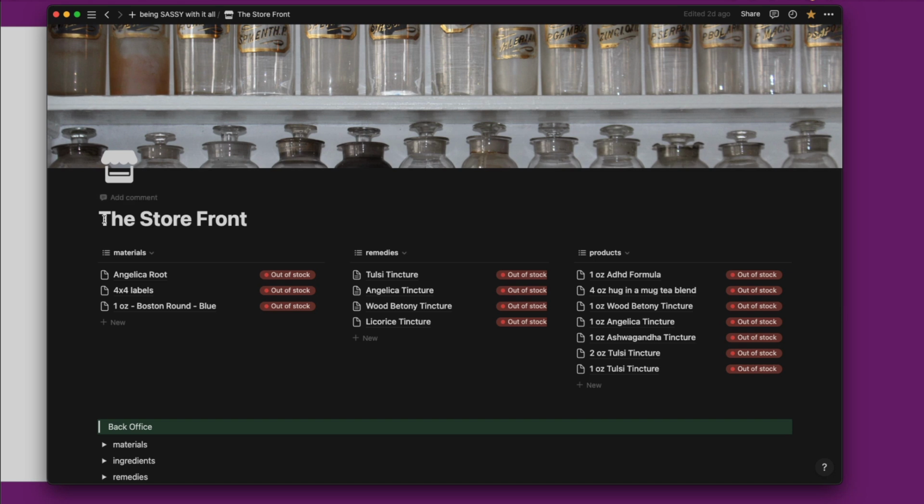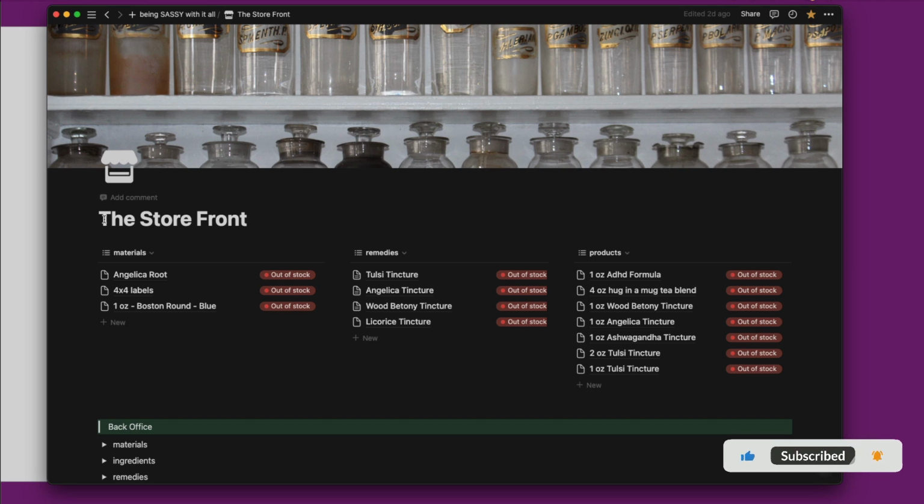So I'm really excited to get in and start using this. As you see, there's just demo information in here. So I need to take my laptop into the herb office and start filling this out and start pricing my products. I'm really excited about this. I think it's going to help me so much. My goal is to launch this summer with a pop-up shop, and we'll see where we go.